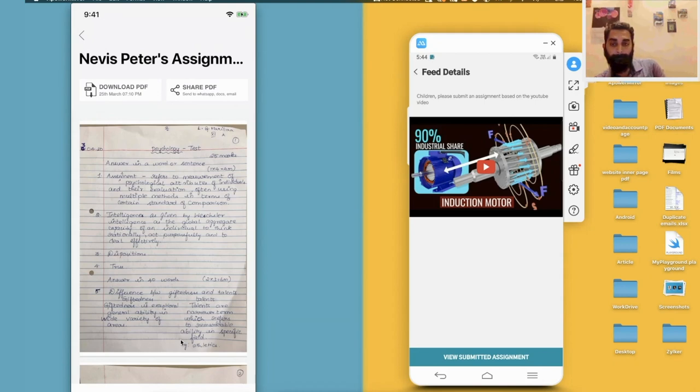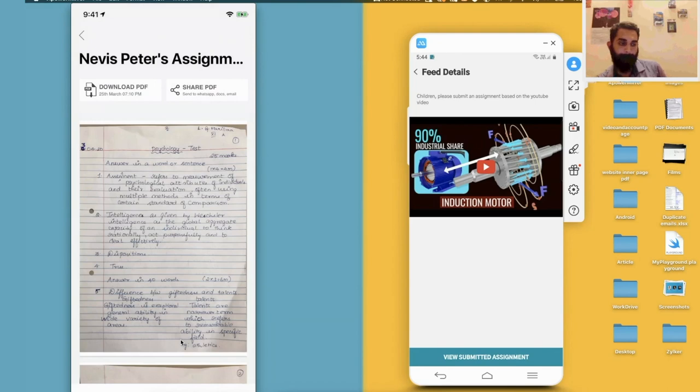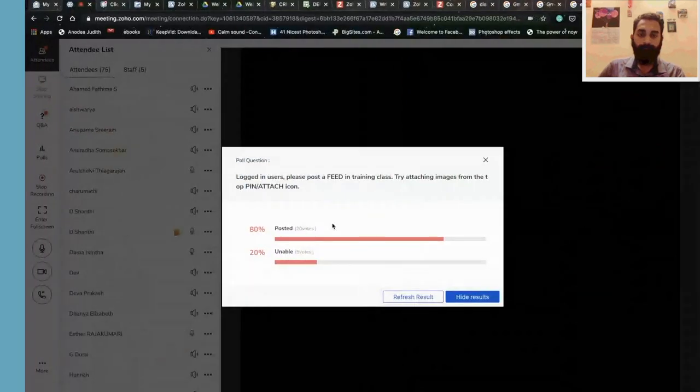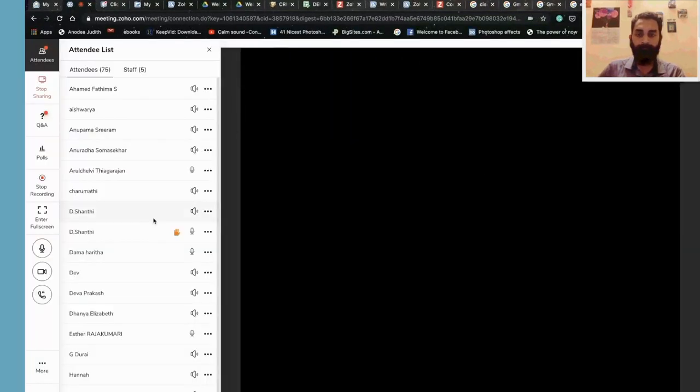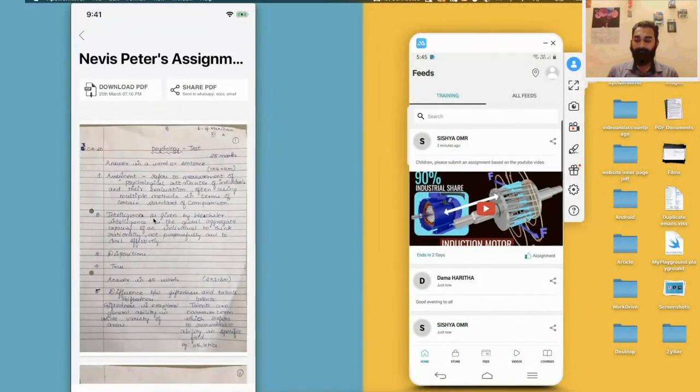Take a minute here. So teachers, when we ask students to submit assignments, sometimes it is very good to just ask them to write it on a piece of paper and take photographs of the sheets that they have written and attach, for two reasons. One, there's absolutely no way somebody could copy that, right? A PDF could get circulated in WhatsApp, right? So we are in a remote learning situation. So it's not like a classroom. So we know the handwriting of different children. So this is like 100% authentic.